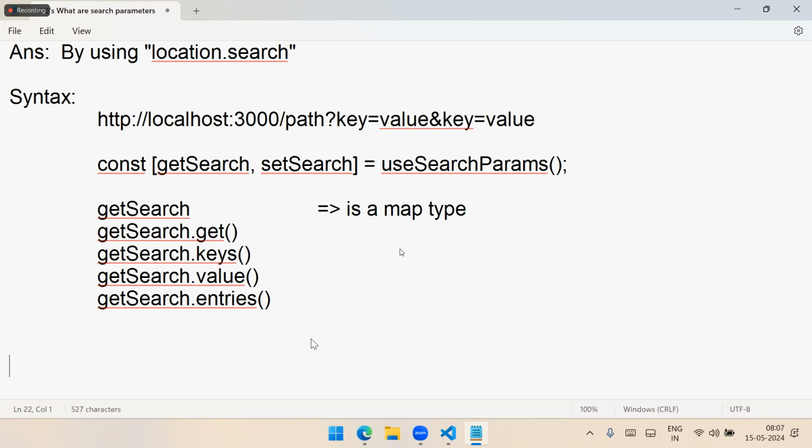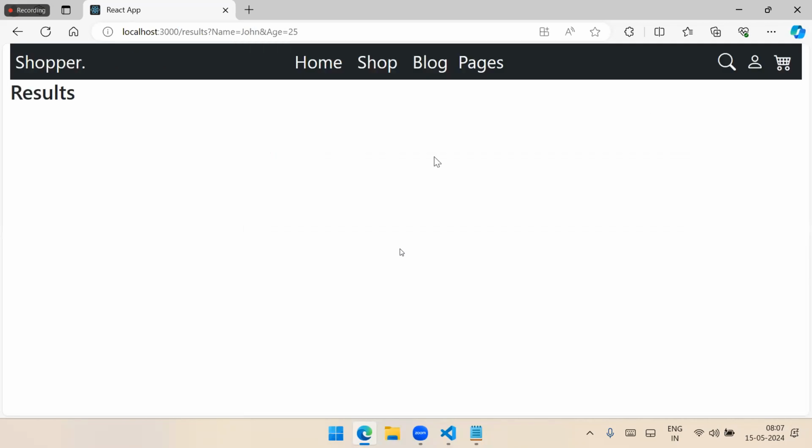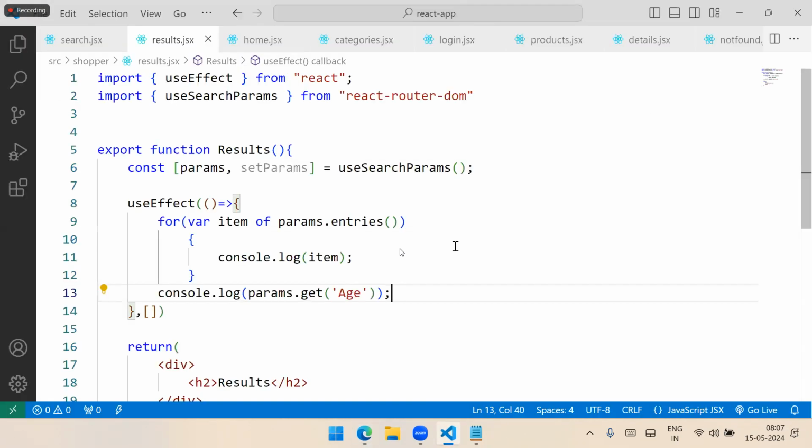Right. So one example is, suppose how you implement this. I just showed you this point. Suppose you see I am using here, we are going to search.